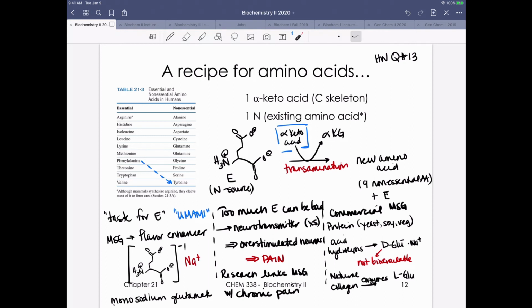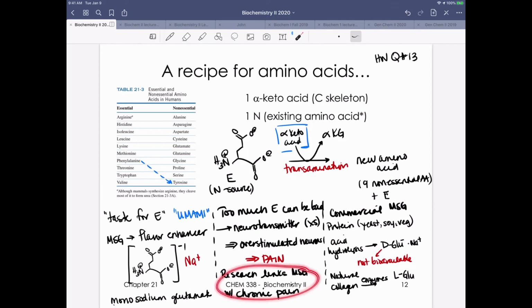Sometimes people have problems with MSG. And too much MSG can again be problematic. And why that can be problematic is you can have an excess of neurotransmitter synthesis. This can cause an overstimulation of neurons. And so some people who have issues with MSG will report headaches. They'll report sensitivity to heat. They'll have flushing on their face, all things that can be related to these overstimulated neurons.